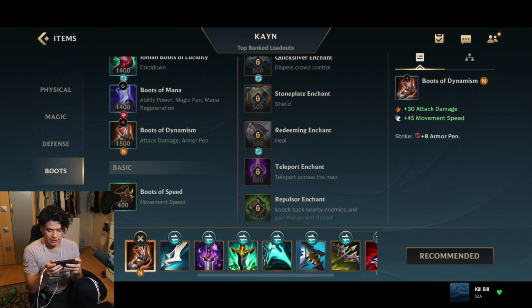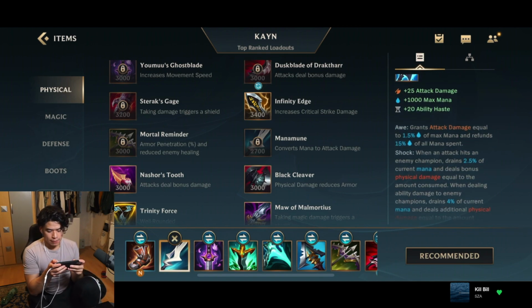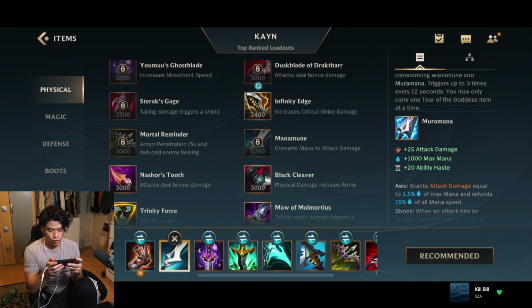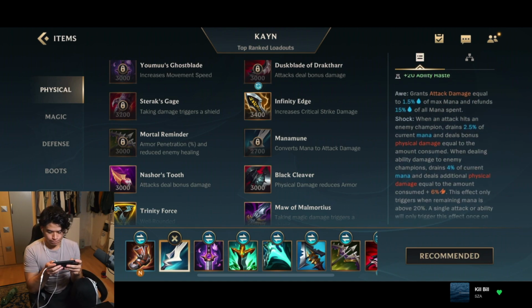So for the first item, we are just going to rush the armor penetration boots. It's going to give you more burst damage in the early game and grants you movement speed as well. Mana immune, you might be wondering why this item is so strong, because it's one of the most gold efficient items to stack up attack damage, and also in the late game.